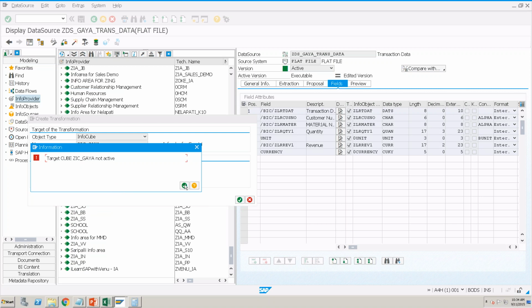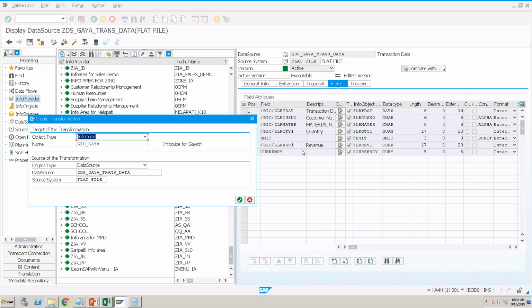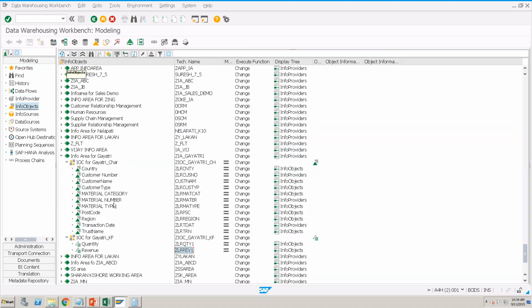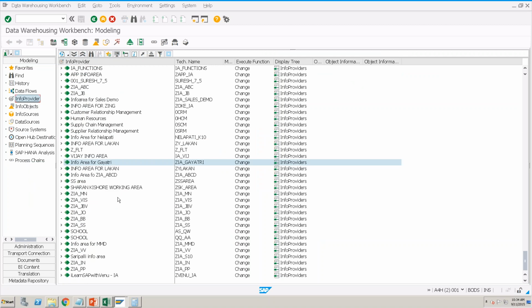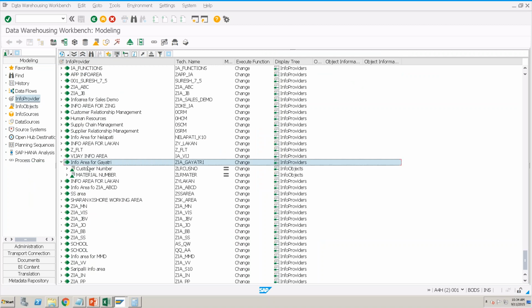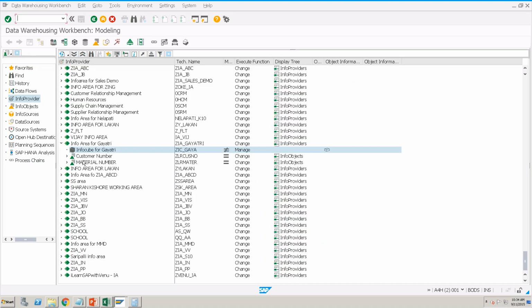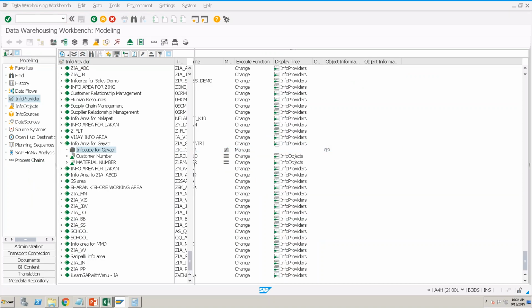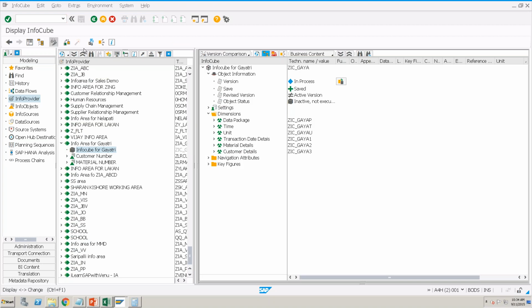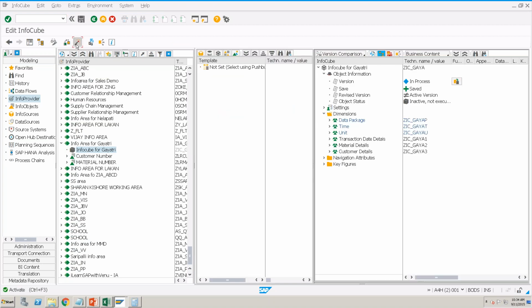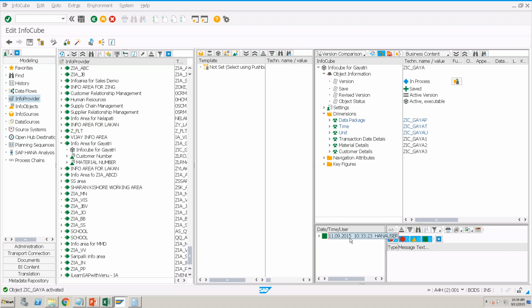Target is not active. Why? Did we change anything or what? Let me go over here, info cube. Let me activate it. Okay, all good, right?